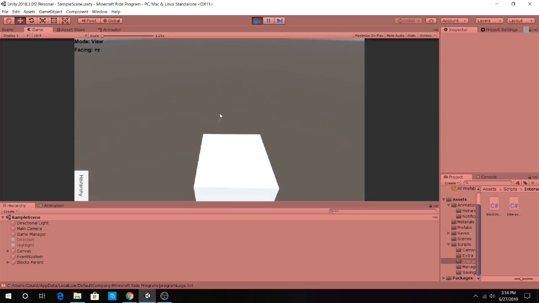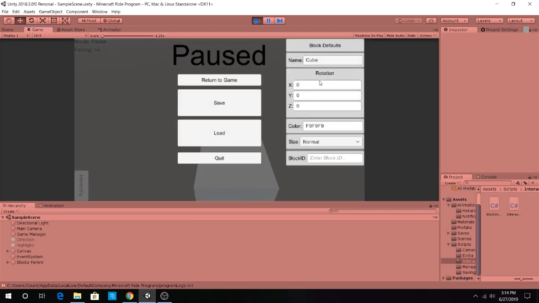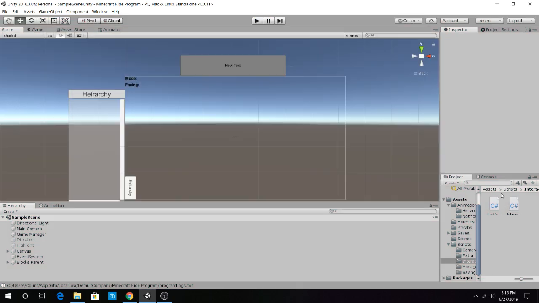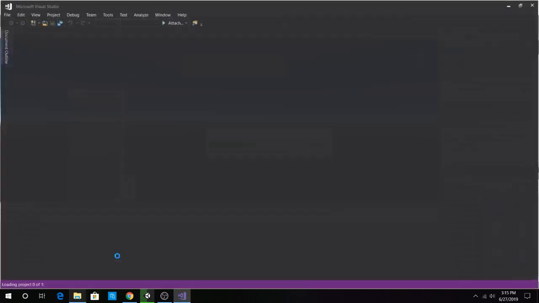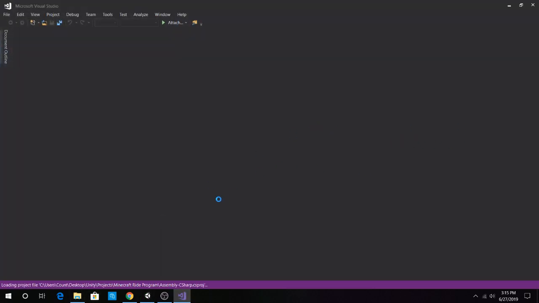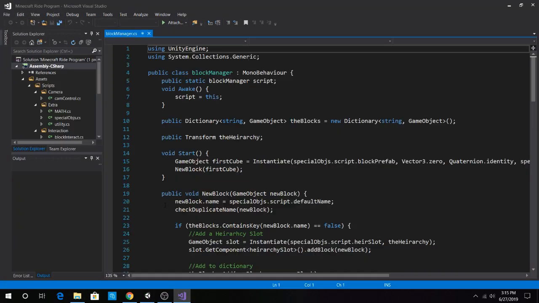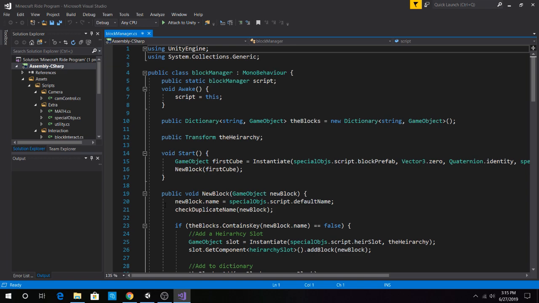Oh yes, one of the things I implemented was a block defaults kind of option. And what I can say is I'm kind of okay with how it works. However, I think I need to work on it just a bit because some of the code is a bit repetitive.